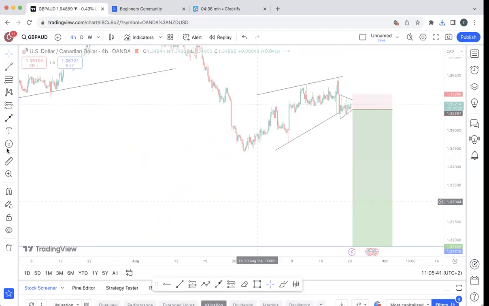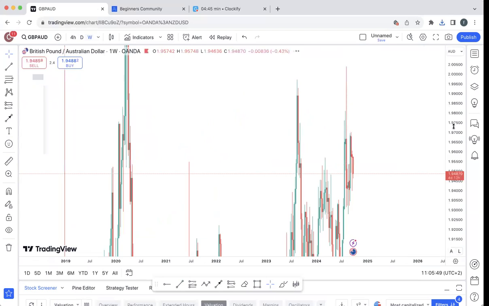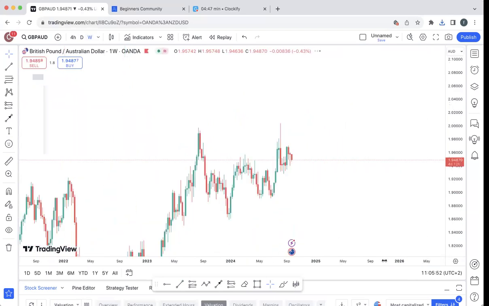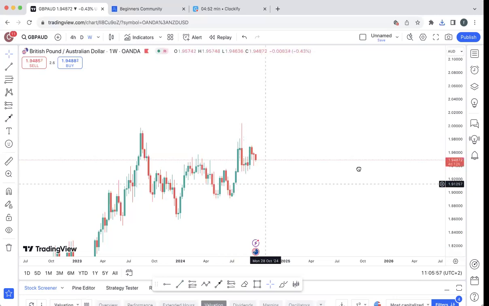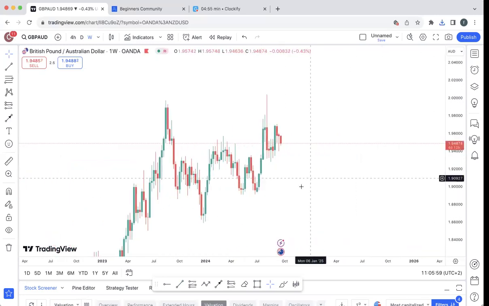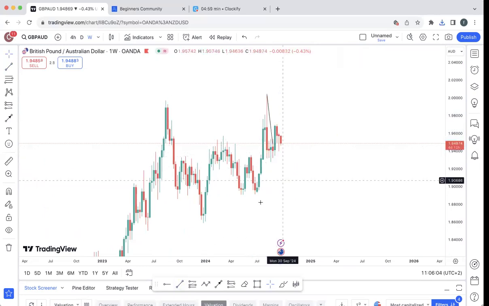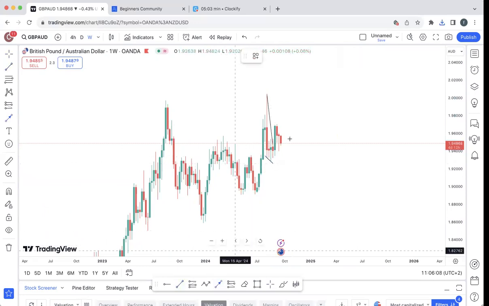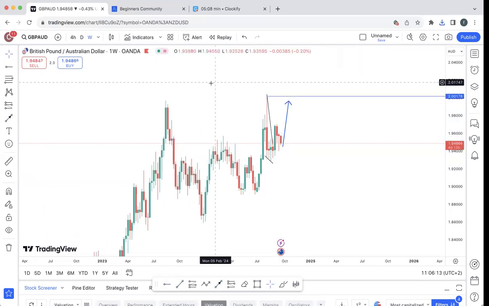And now for my final pair, which is going to be the Great British Pound over the Australian dollar. So also with this one, we'll remove everything and start from the high time frame. So on the high time frame with this one, we do see price coming from this impulsive movement, giving us what? This small corrective structure. Although it is small, it is valid, as we do have two swing points that we can align over here and two swing lows that we do see. So this is confirming a higher probability of climbing all the way to the upside.